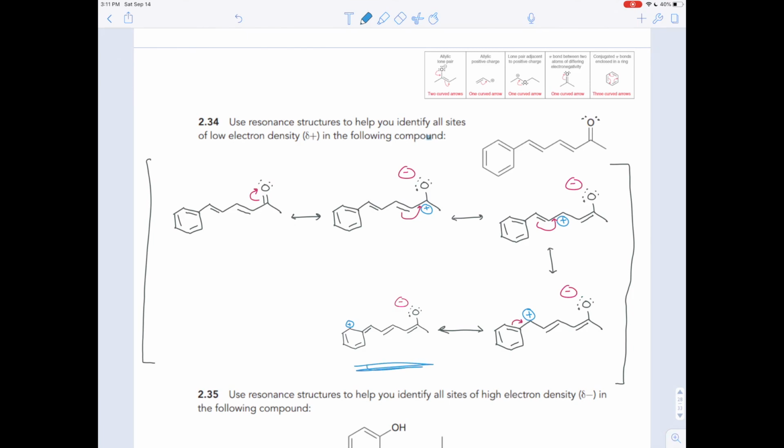Okay, how about this next one? And what you'll notice is from here on out, all of these resonance structures are only going to have allylic positive charges. They also do technically have the allylic lone pairs, but like we said before, those won't be creating or moving the positive charges that we are interested in this problem. So we don't have to draw the resonance structures for those for this problem.